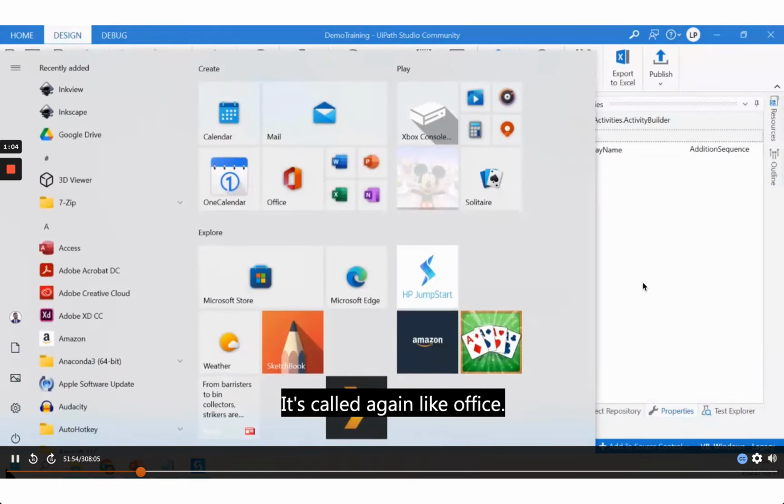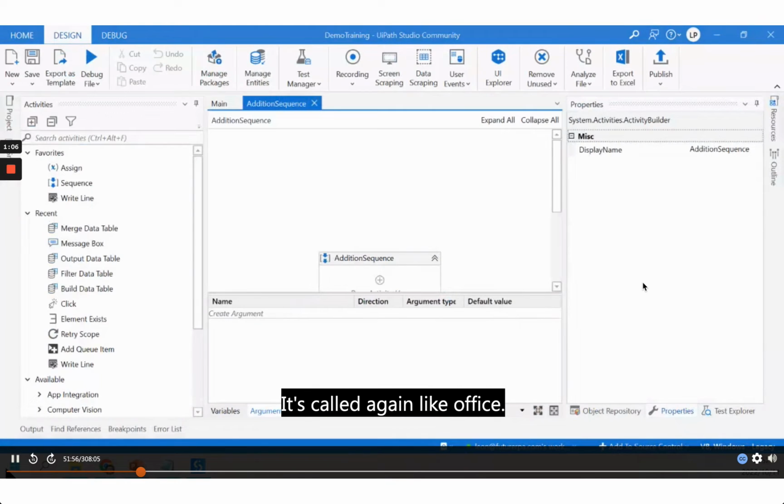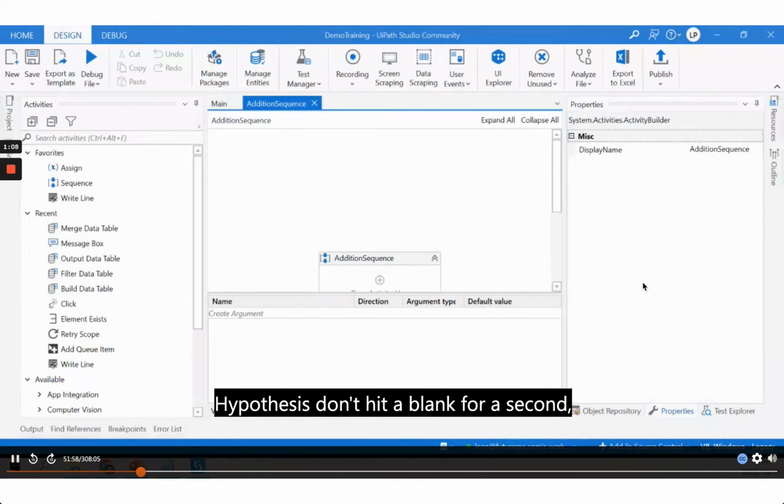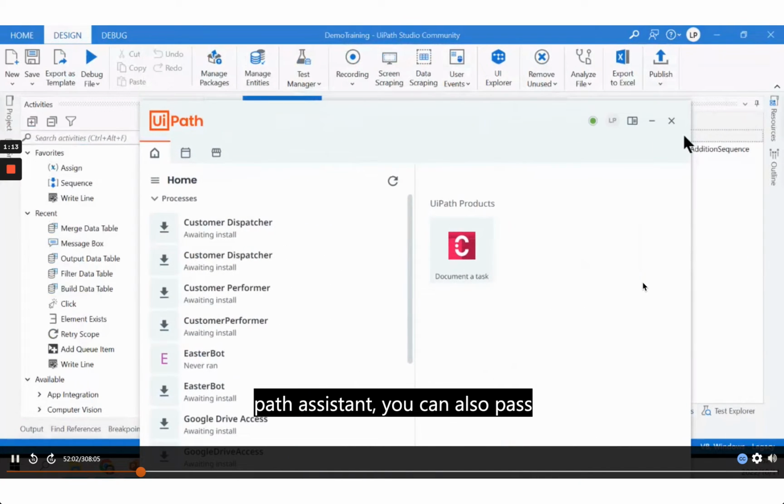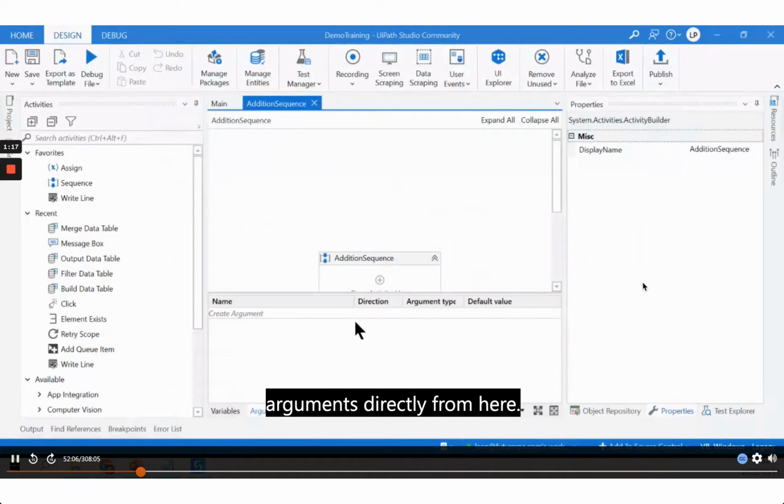When you're using your UiPath Assistant, you can also pass arguments directly from there.